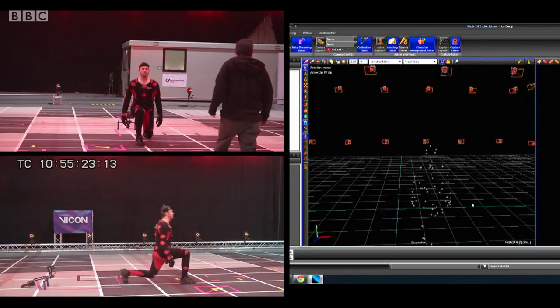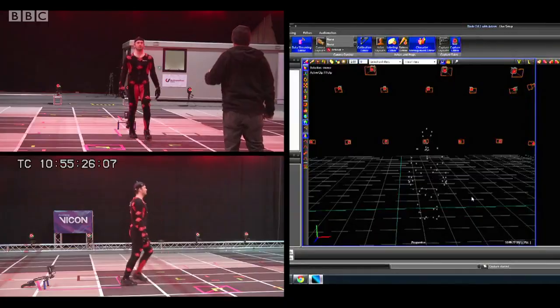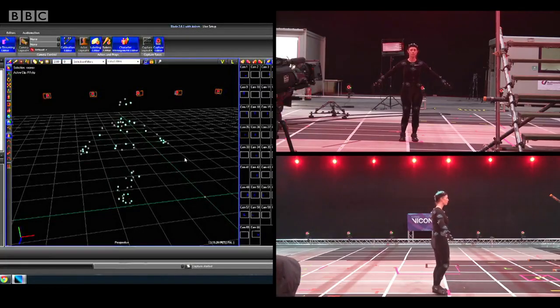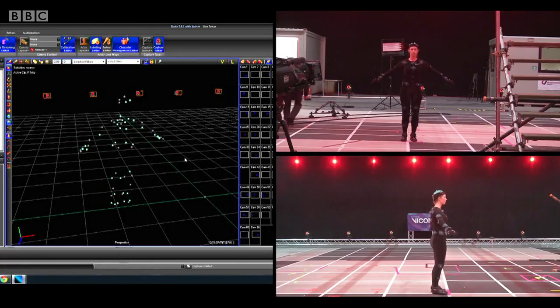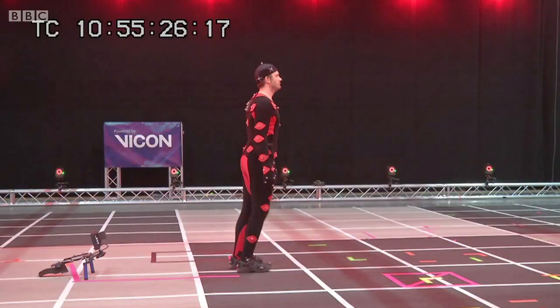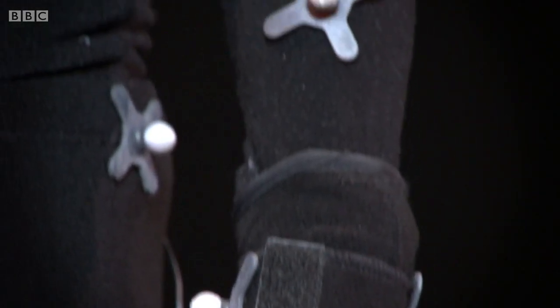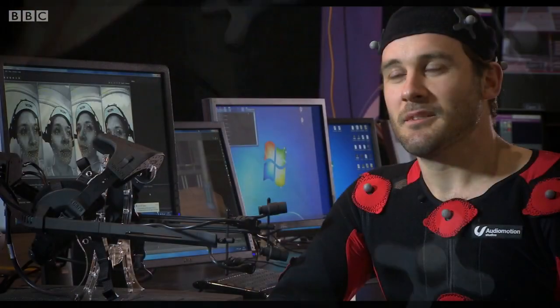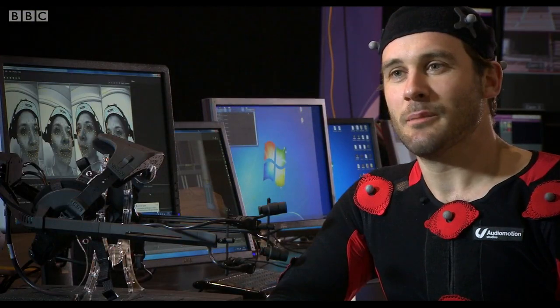Even if the end result is a completely virtual character, performance capture still needs that human element, the performance artist wearing the suit. And in fact, it's ushering in a new breed of actor who's aware of both its possibilities and its restrictions. You have to make sure the balls don't get cloaked or hidden from the cameras. So if two actors get close together, for instance, then they're going to get hidden. So you have to make sure that movements stay far apart, or if they are together, then they don't stay that close for very long. And it enables us, especially on screen, to be able to do far more effects and make stunts safer, for instance. So it's something that I think every actor should start to have on their repertoire.